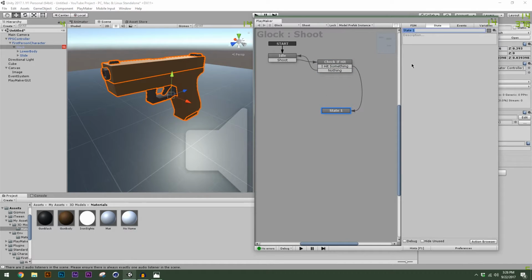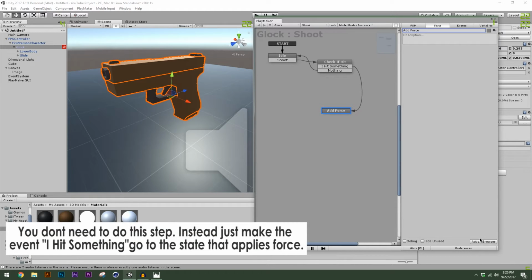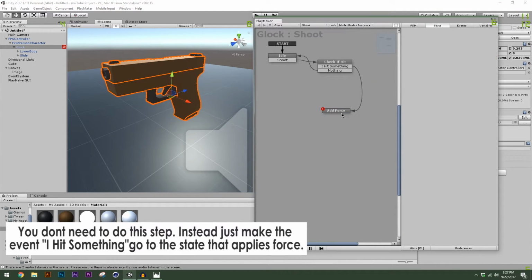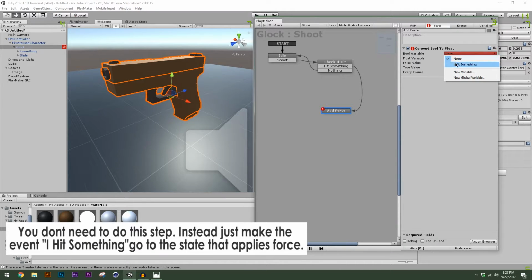This state is going to check if it needs to add force to the rigid body. So we are going to use convert bool to float. Basically, a bool is true or false. So we need to convert this bool to a float, which is a number. So true would be, for example, 0 and false would be 1.